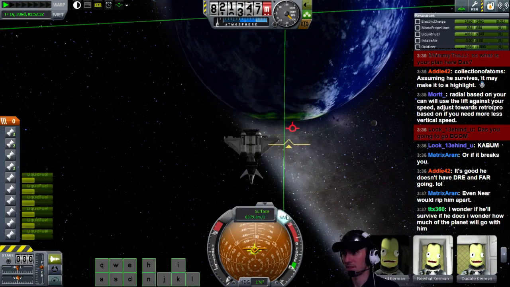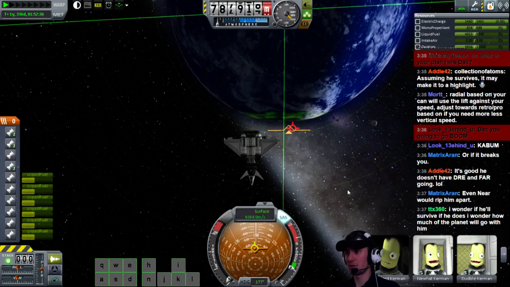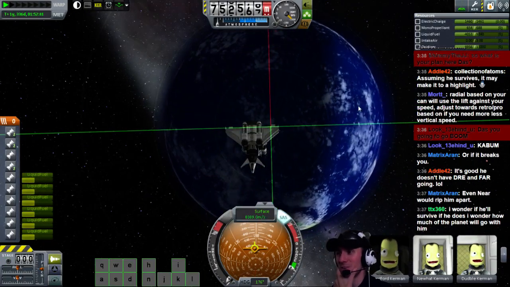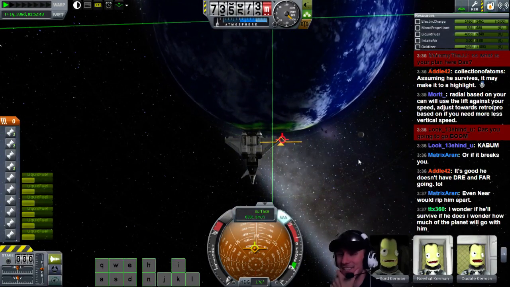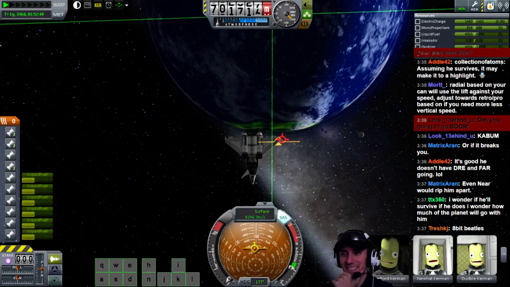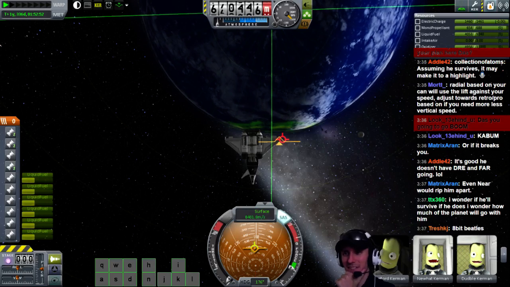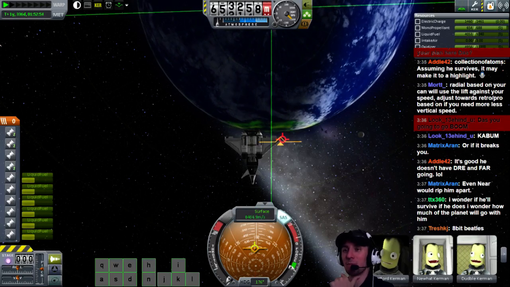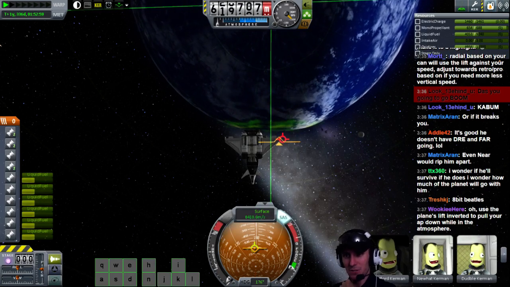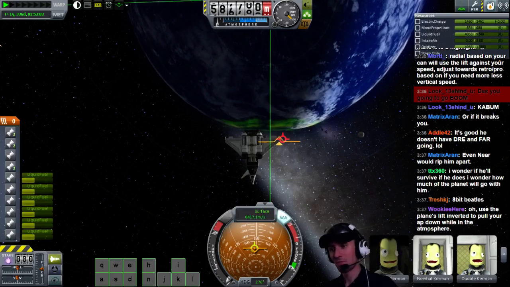All right. Craft, stay where you are. I'm going to try to point straight this way. I think we're going to give Lathe a new Aurora down here. 8-bit Beatles? Really? Even Near would rip him apart. You guys aren't even kidding. Oh, use the plane's lift inverted to pull your AP down. We will try that next time.